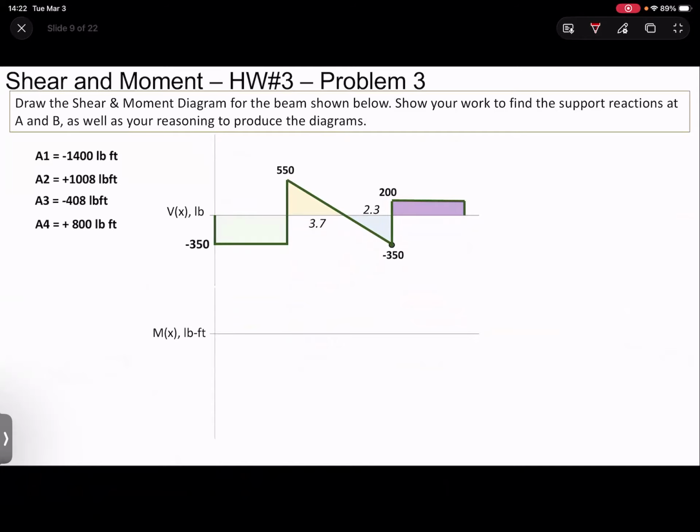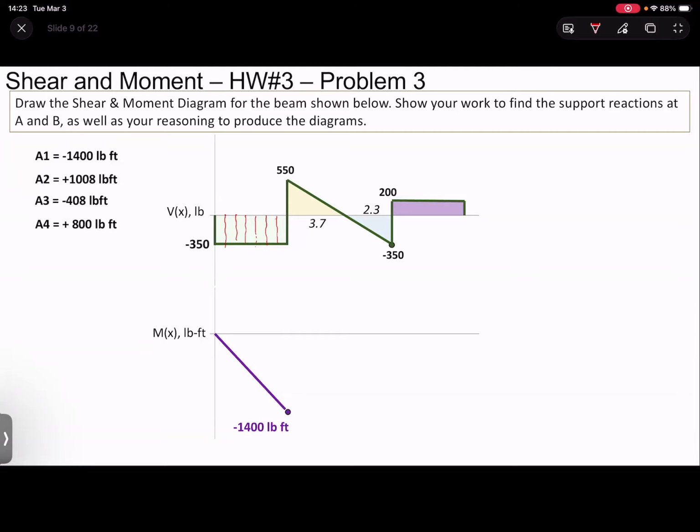Now let's calculate our moment diagram. We know we're starting at 0 on the left, and then we go straight down to negative 1,400 pound-feet, because that is area 1. And since this is a rectangular area in our shear, that produces a linear, or straight line, function. And again, the way of thinking about this is imagine you're dividing this area up incrementally, each inch or each millimeter, whatever, and we're subtracting an equal amount of area. So that's why we're getting this steady slope down.